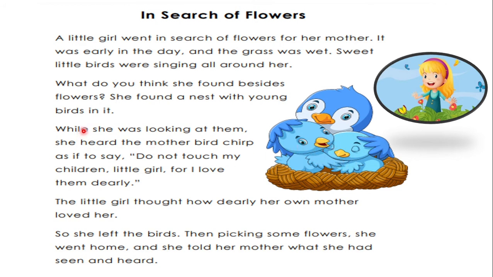While she was looking at them, she heard the mother bird chirp, as if to say, "Do not touch my children, little girl, for I love them dearly." So she heard the mother of these young birds chirping as if she wants to say, "Do not touch my children, the young birds," because she loves them.